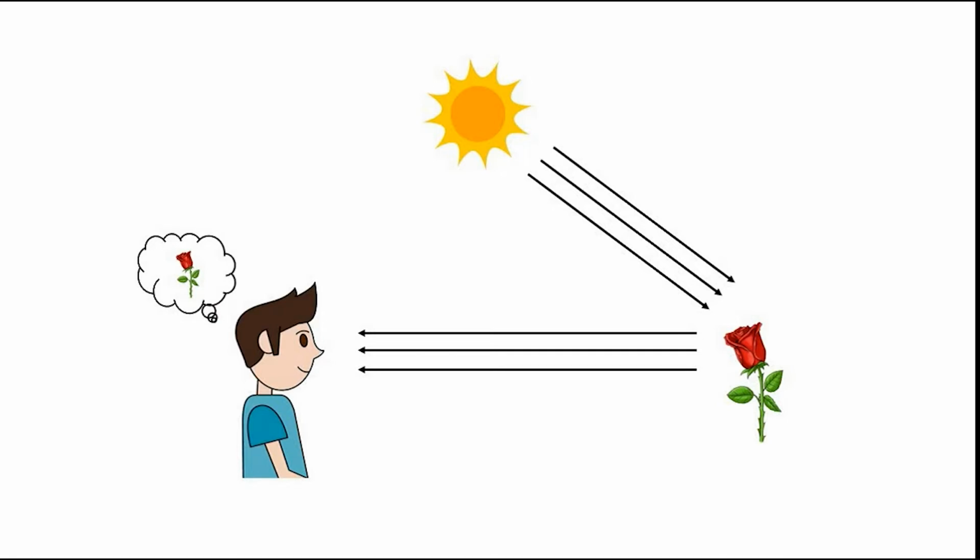Light is a kind of energy which produces the sensation of sight in our eyes. When light reflects off an object and comes into our eyes, the retina of our eyes creates and sends a signal to our brain. Then our brain can recognize what it is. The whole process starts with light entering our eyes.